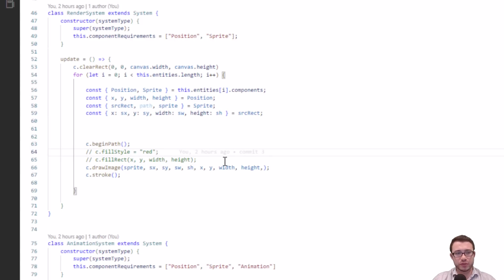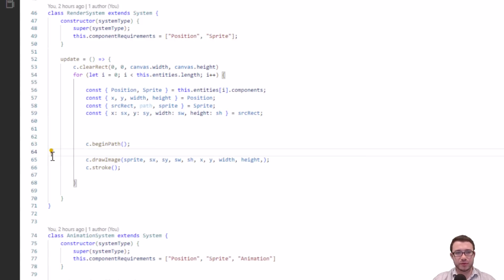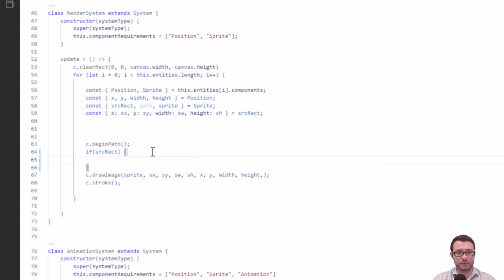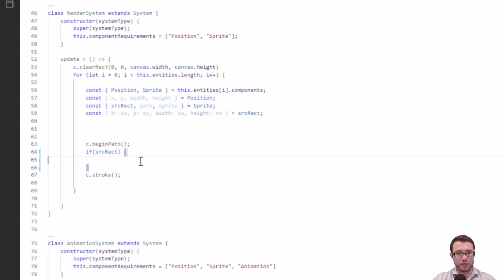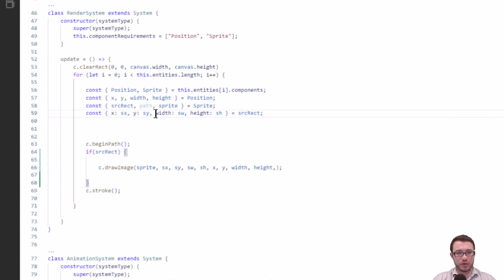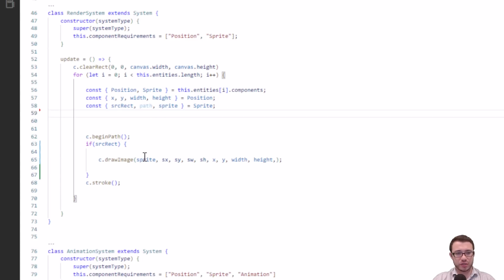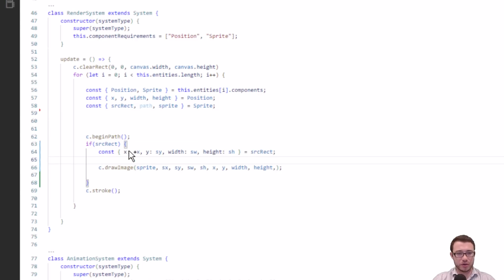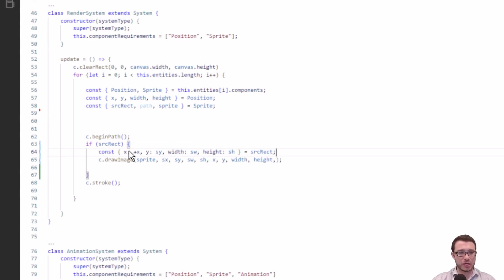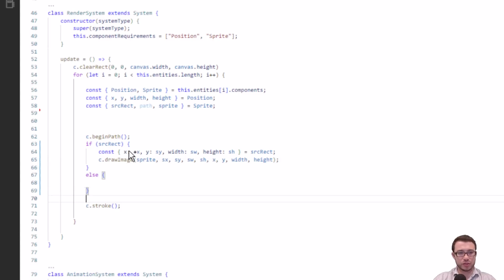So what we're going to do is we're actually going to just wrap this draw image in an if statement. If src rect, then draw the image. And we're going to take this destructuring and we're going to put it in here because this is the only scope we're going to need it in. The other situation will look like this.